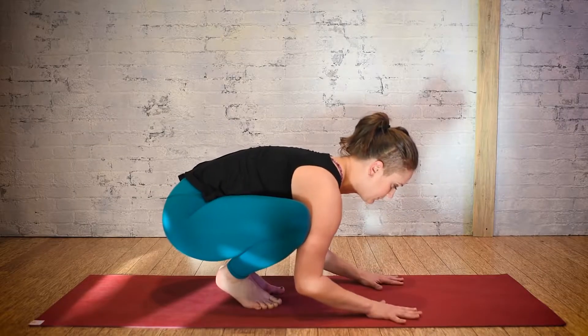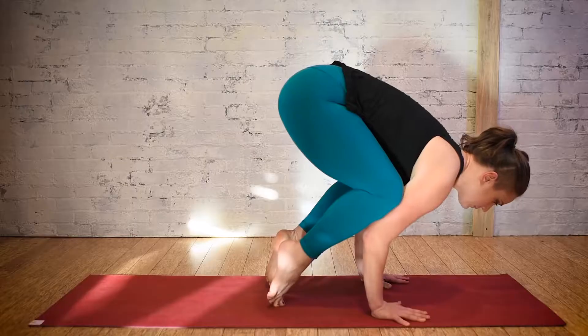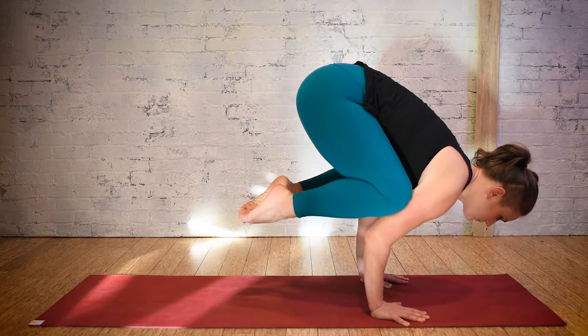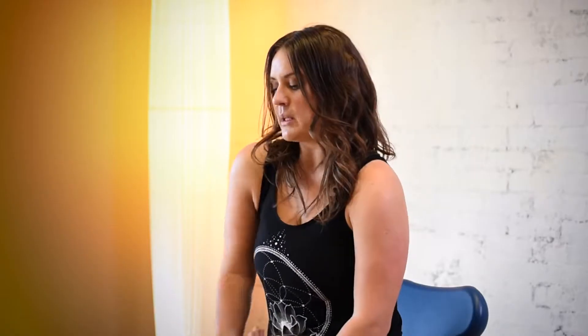Something that's really important in crow pose is getting your elbows directly over your wrists. If your elbows are not over your wrists, it's not going to happen — you'll either lean too far forward and end up on your nose, or you'll end up back. You need to find that sweet spot of getting the elbows directly over the wrists. Core strength does help — thinking belly button to spine will help you lift up in crow — and yes, arm strength is part of it, but it really is just a stacking of the joints.